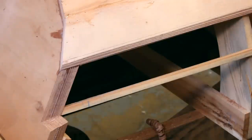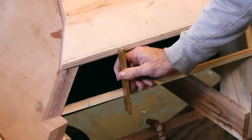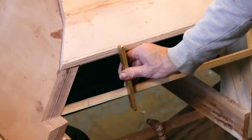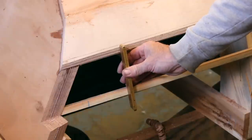So I can do two things with the actual finished plank. I could finish the plank off right to that bevel, or I can just continue the line as designed and let the plank protrude up, and we'll fill that little gap in the back with a fillet of epoxy. That's the route I'm planning to go.